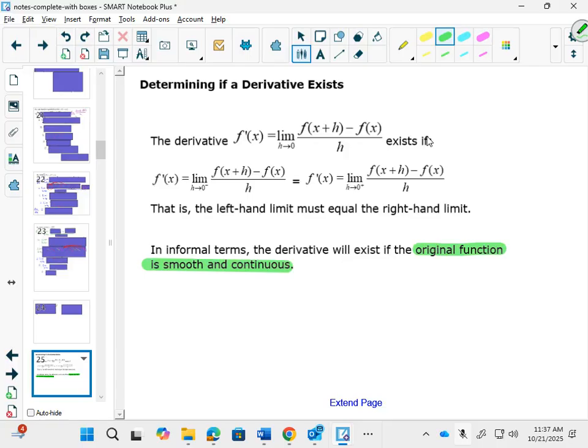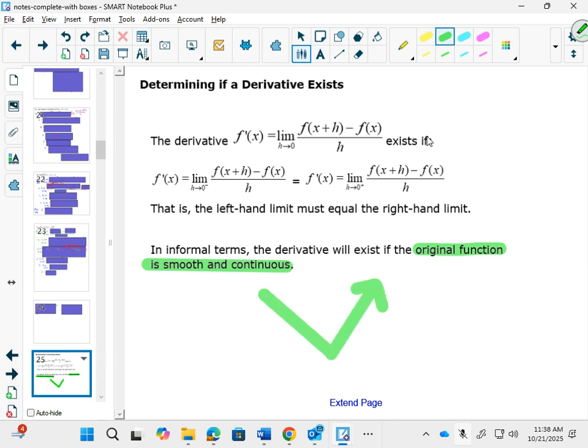We would say the derivative does not exist on an absolute value graph at that one point because it's, ouch, super pointy. But any graph that's smooth, like a sine curve, oh, it's so rounded and smooth. That's what we mean by smooth, nice and round. Parabolas are round. X-cube graphs are round, they're not pointy. If it's continuous and it's smooth, then the left limit and the right limit will exist, and the derivative will exist.